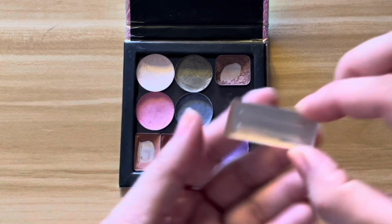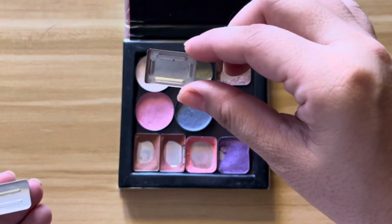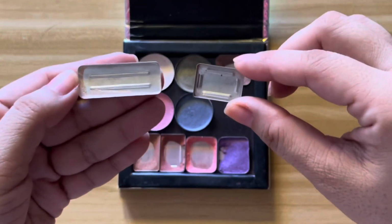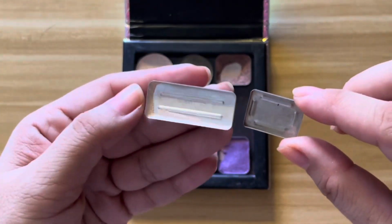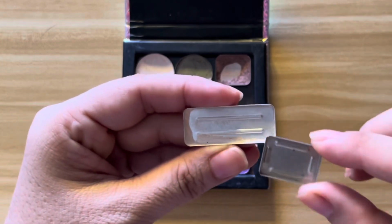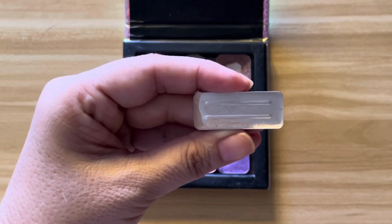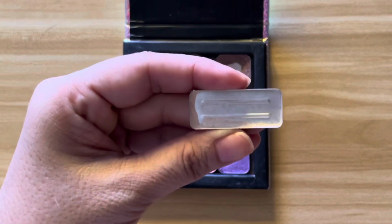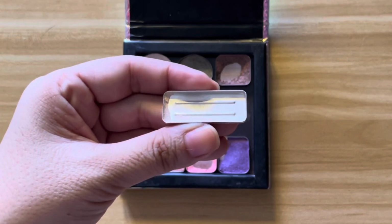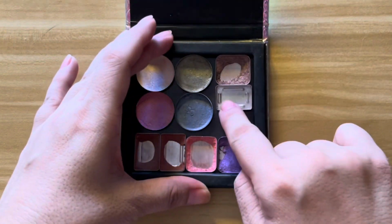And then this Wet n Wild brow bone shade from the Walking on Eggshell, I'm going to repress it into this pan instead, because this is quite huge and it won't fit in. So I'm going to repress it here. And this one would still take me a long time to fully use up. I think it may take me a month if I just focus on this one, because it's a highlight for me. It's very shimmery, and it shines a lot. I'm not sure how to describe it, but anyway, it will go here.